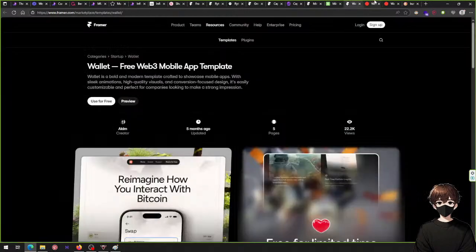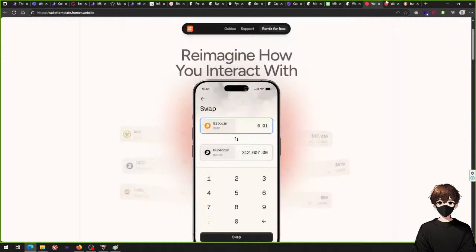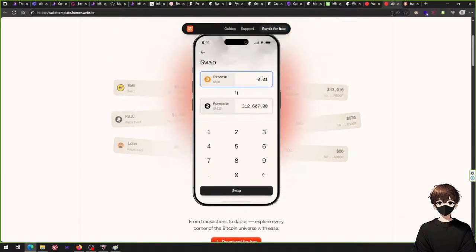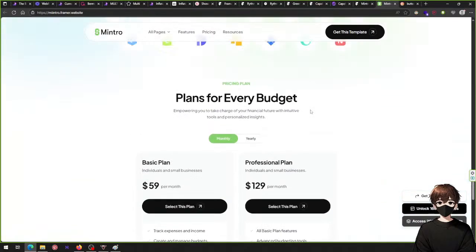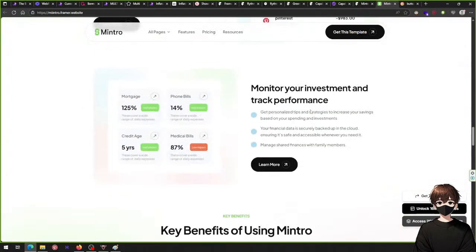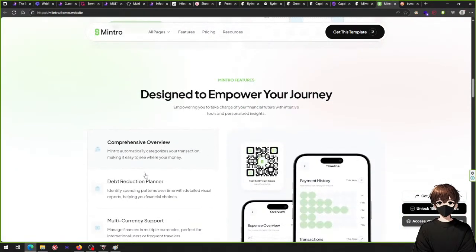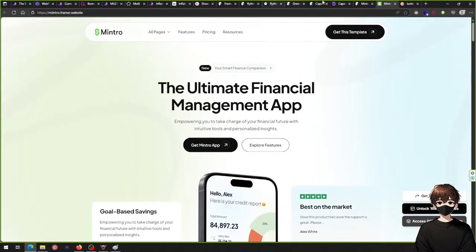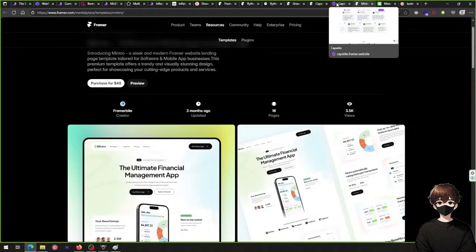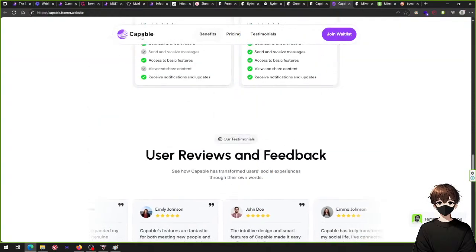Let's go to something else. Maybe we'll find something cool. Okay. We need to think about the features section, right? So I am thinking about the tab switch, but it's not important right now. Okay. Let's go here.